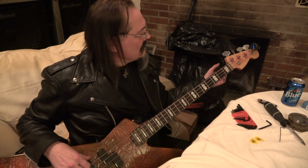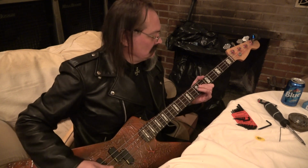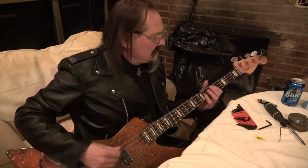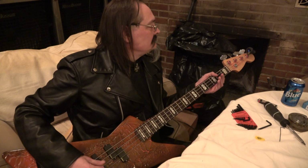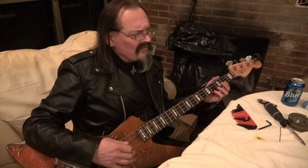Don't get no closer than that. Wow, in perfect tune. So anyway. Still in tune. Still in tune. Wow. And I can only come up a little bit, which is okay, because if a string breaks, it's gonna alter the tension on the string. Actually, if a string breaks, there's gonna be less tension going this way. So the tension is going to go back into the springs, but that's okay.